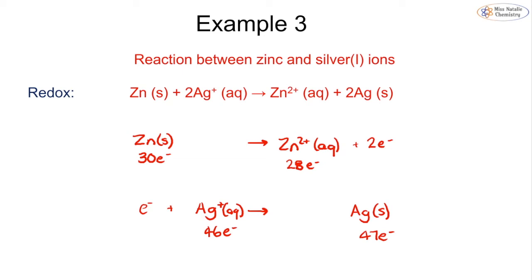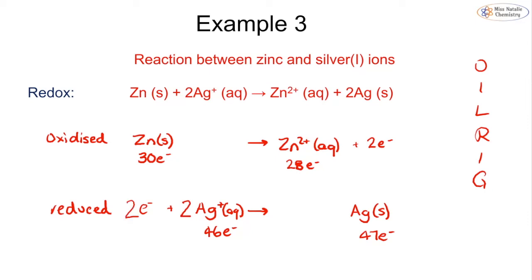Now, what we know about reduction and oxidation reactions is we cannot lose any electrons. So if we use our mnemonic OIL RIG, we know that the zinc is being oxidized because it is losing 2 electrons, and the silver is being reduced because it is gaining electrons. But what we have to do is balance it out. If the zinc loses 2 electrons, what we actually need is 2 silver ions gaining 1 electron each to give us 2 overall to make 2 silver atoms.